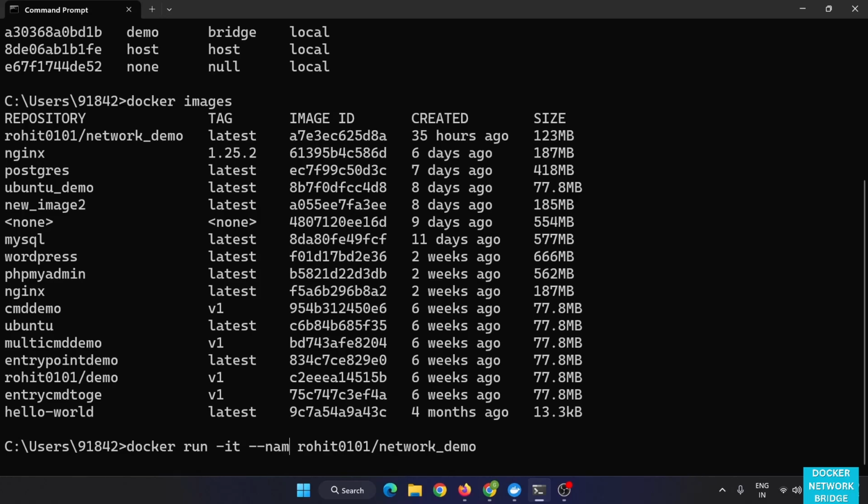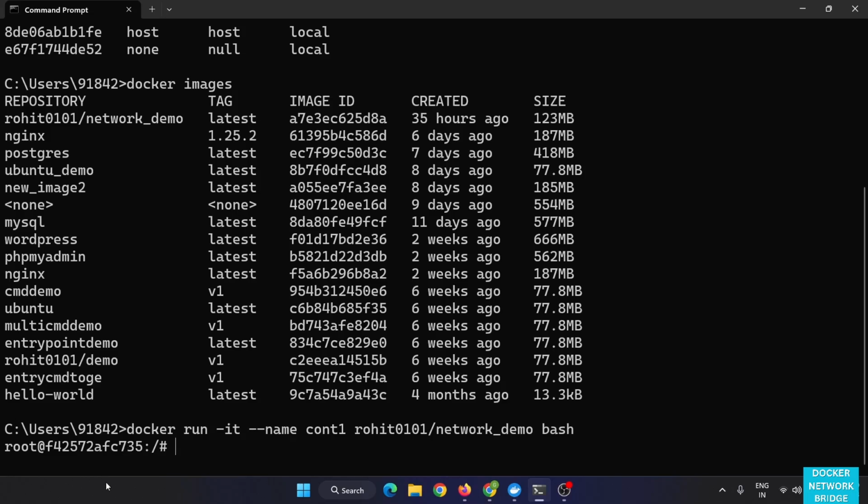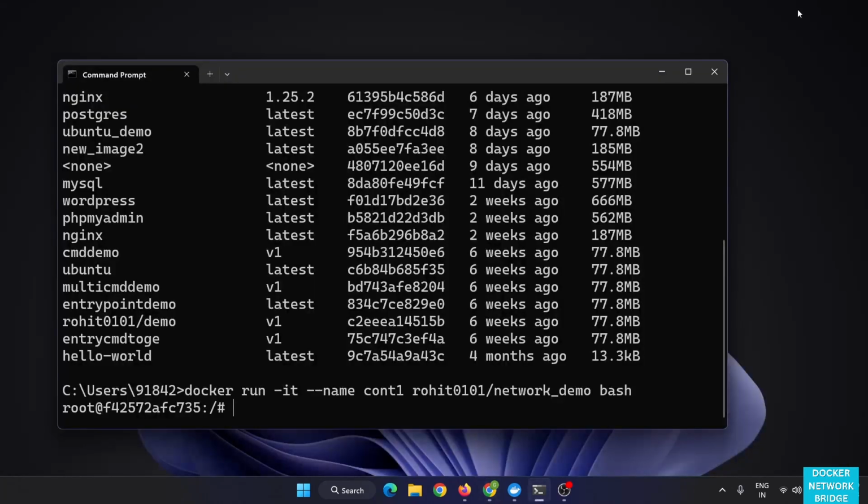Give any name, like container1. Here our first container is now created, and let's create another container in another terminal.